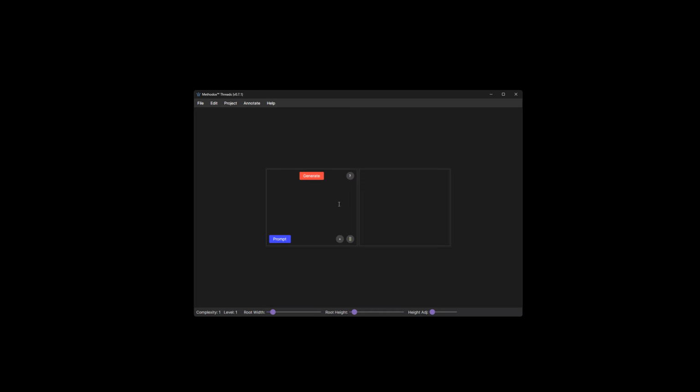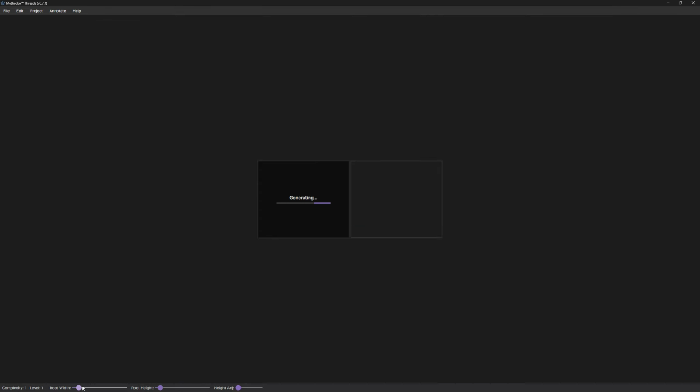Now, to actually perform any generation, all you need to do is enter a prompt. Let's say, tell me a story about a dragon and a dragon fighter. And then, after you set the prompt, click the generate button to generate the completion. It will take a bit to generate a story, so let's maximize the window and we can see it in more glorious detail.